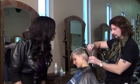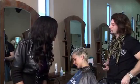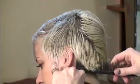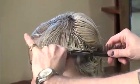Sorry, Leah, I'm hitting your earring there. Like that. Now here, you could go through with your thinning shears and just thin the whole thing out, but I'm going to start out with my scissor over comb, which I'm sure all of our stylists know how to do.